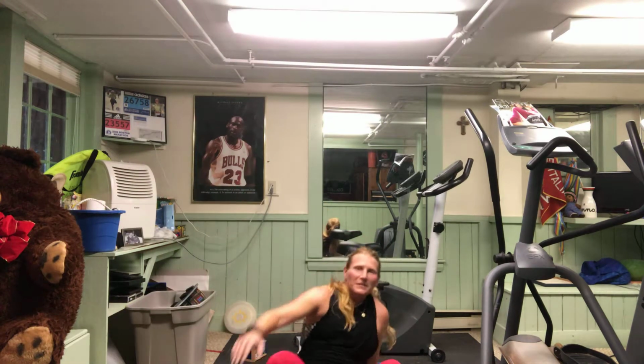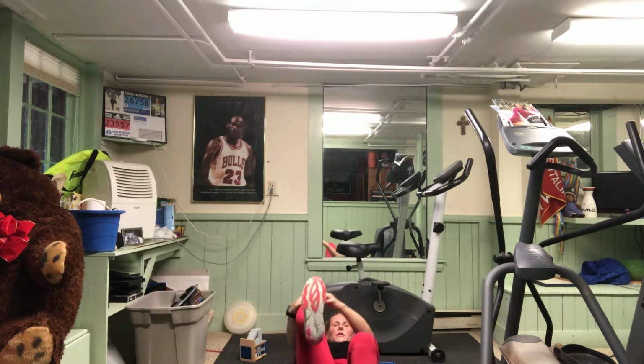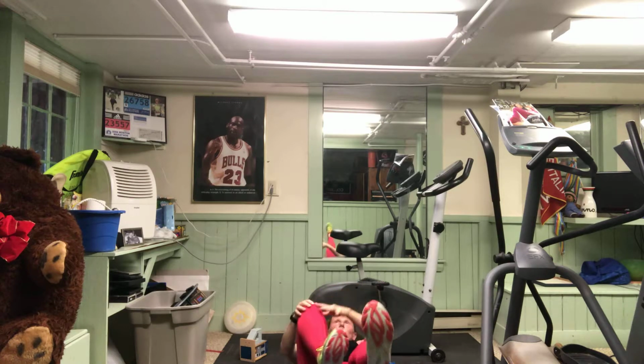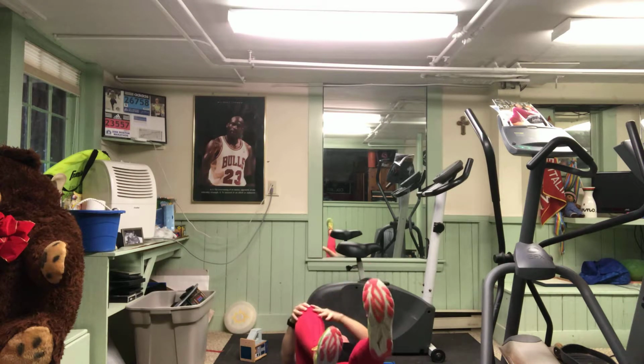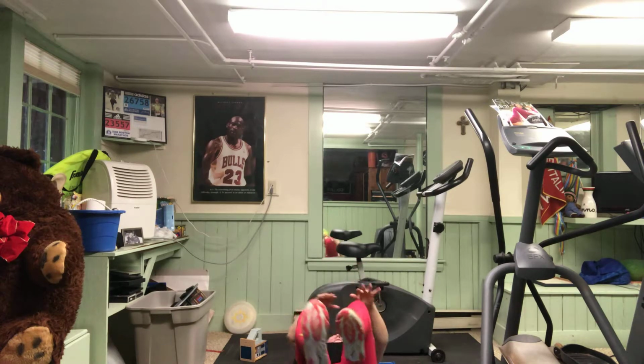That's all we need. So we're gonna lower down, right? Hug one knee in and switch those legs. Inhale, exhale, switch. Switch, tension in the head, neck, and shoulders. Lower that head down. Switch, take it 10. And switch, let's go for 9.